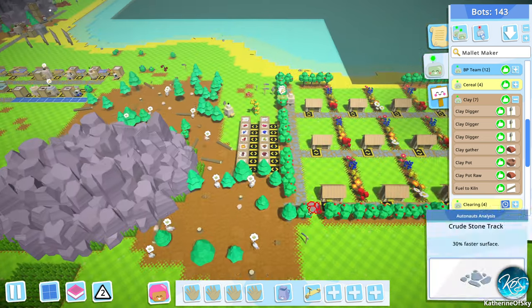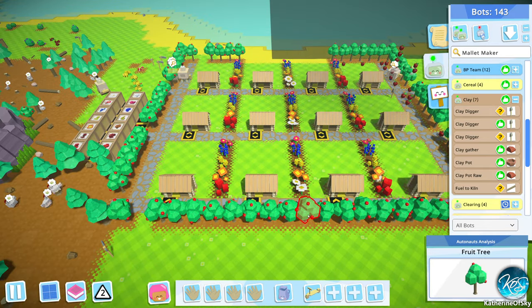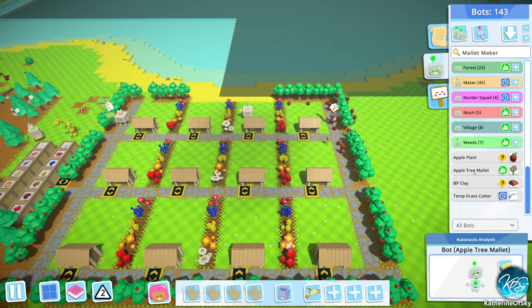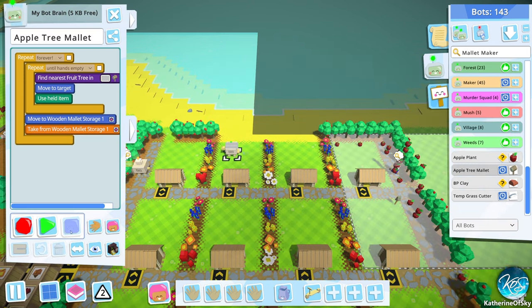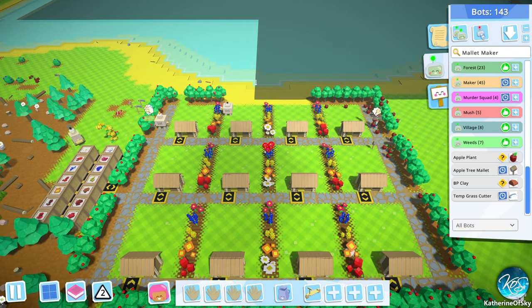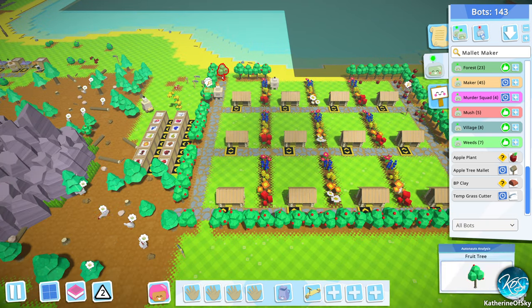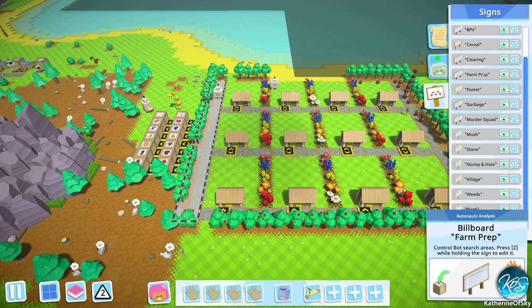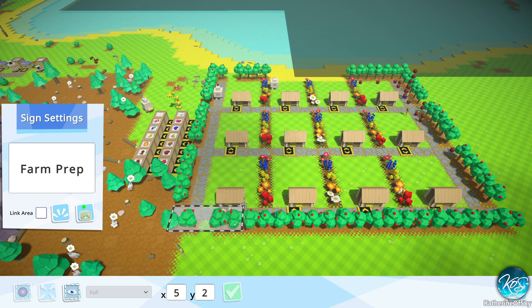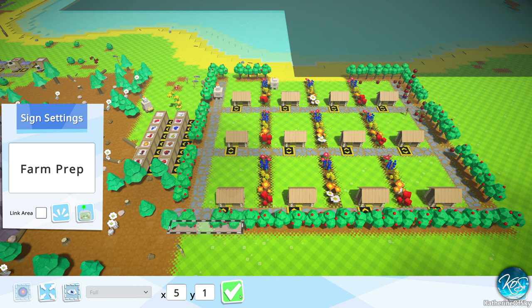So I think what we do with that... Oh, wow, we have all the things, almost. This is fabulous. I'm going to stop the tree beater. Stop you. I think we can't over here on the sand. So what I'm going to do, we need to adjust the sign again for farm prep. This is going to be so stupid. But we need to just literally do that area.